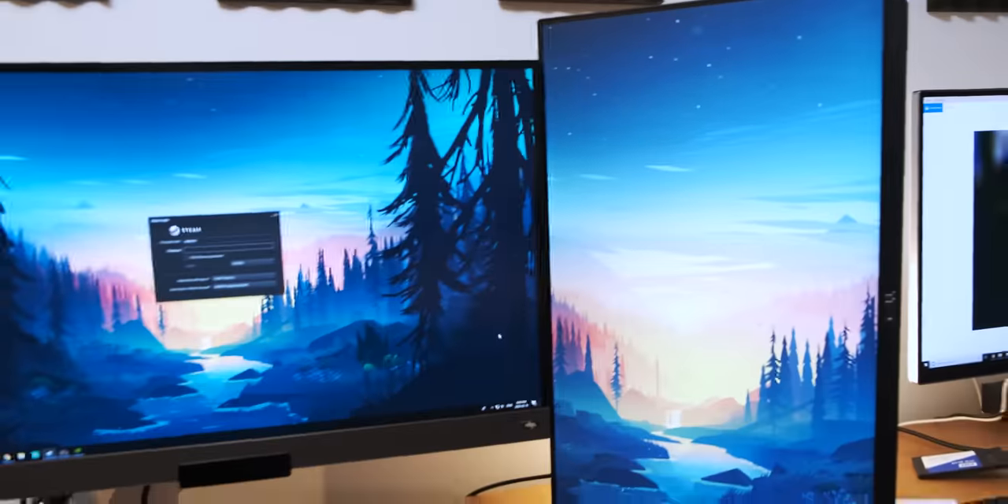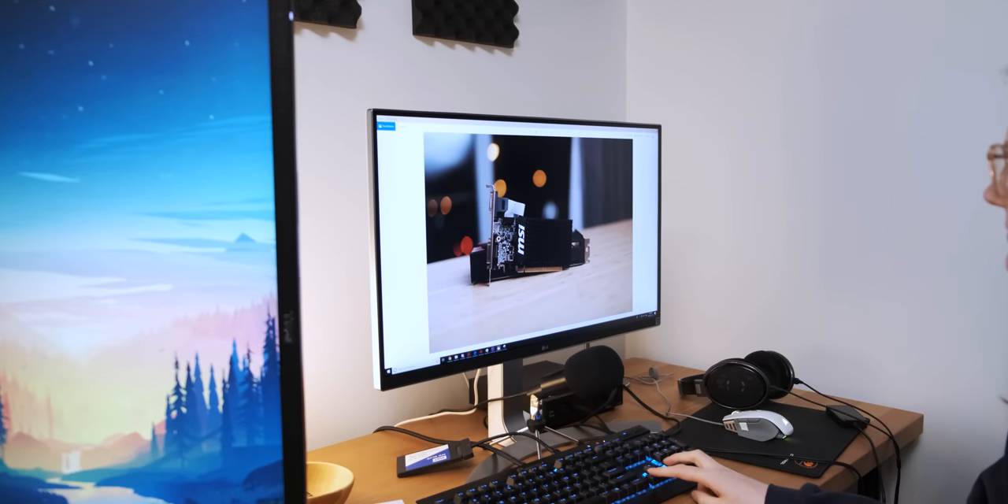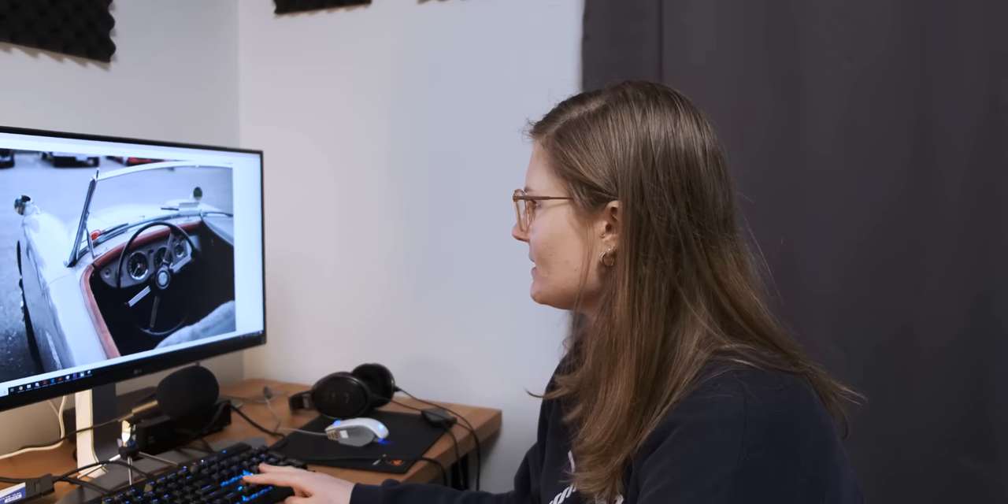Now we have Anna here and we're going to do a test to see whether she can tell the difference between all three monitors calibrated and uncalibrated. We're going to do four tests for each monitor and see how accurate she is. Anna's responses during the photo/media test: "I think this is an uncalibrated monitor." Then: "I think that this is calibrated and the previous one is also calibrated." Then: "Now I kind of think they've all been uncalibrated — I feel like the settings haven't been changed." Close your eyes while I change it.